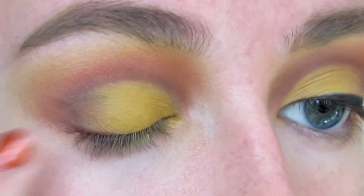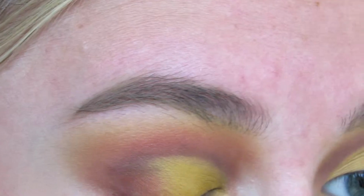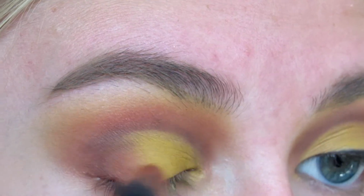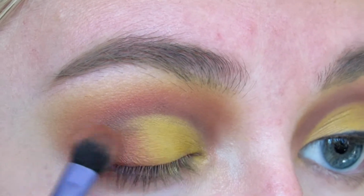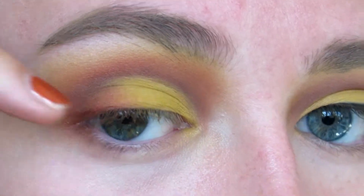Okay, so to blend the edge of where the cut crease ends, I'm just going to go back in with all the shades we previously used. So I'm starting with Big Cocktails, and I'm going to start pouncing this and blending it on the outer corner. I'm not blending this up into where the cut crease is, I'm simply blending it along the lower lash line in a downward shape.